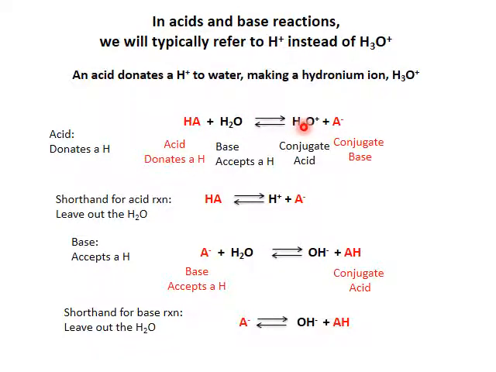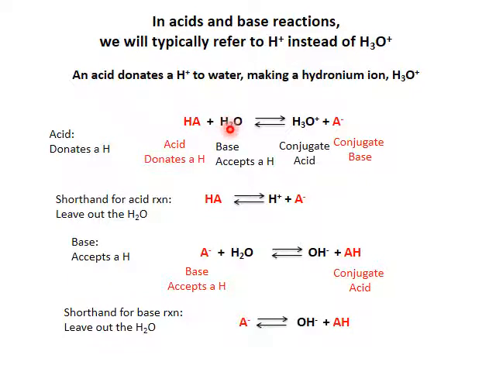The hydronium ion can lose a proton if it goes back in the other direction to form water, and so we call this the conjugate acid. And then the acid that dissociated to form the proton to interact with water to form the hydronium ion forms a negatively charged anion called the conjugate base. So the acid, when it dissociates, will form a proton and the conjugate base. The proton is picked up by a water molecule to form the hydronium ion. So this is how acids donate protons in aqueous solutions.